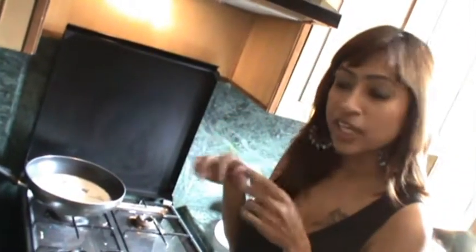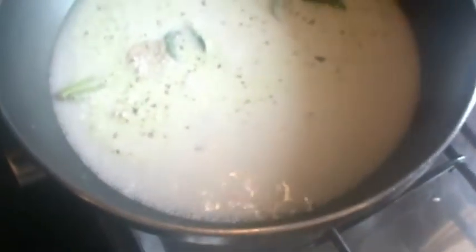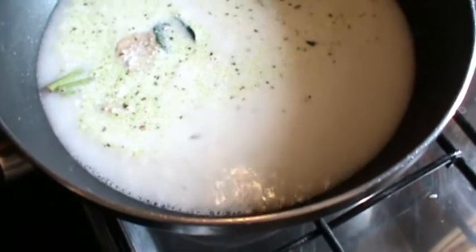You cannot boil coconut milk on a high all the time. This will curdle the milk and leave small bits in your soup, and it wouldn't be soft and smooth and silky. So I'm going to wait for it to reach a boil, and I'm going to start simmering it for another 15 minutes. So once you see the bubbles at the side bubbling up, it means it's starting to boil. All you have to do is to put it on a simmer. Lower the flame and let it simmer for the rest 15 minutes.